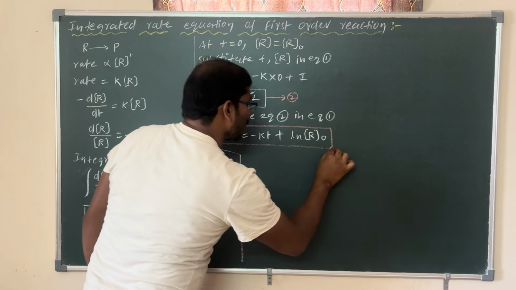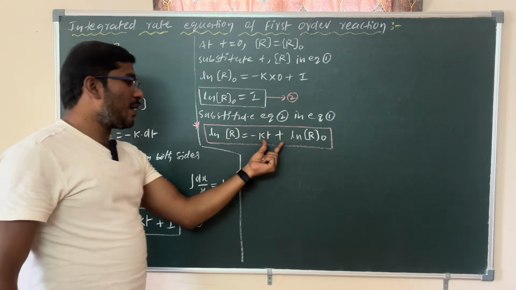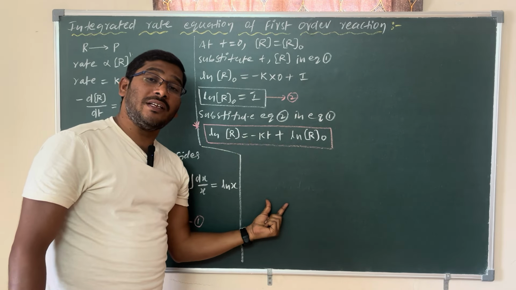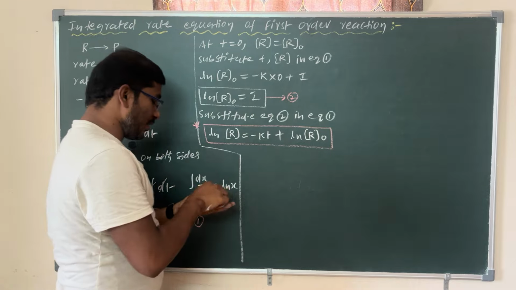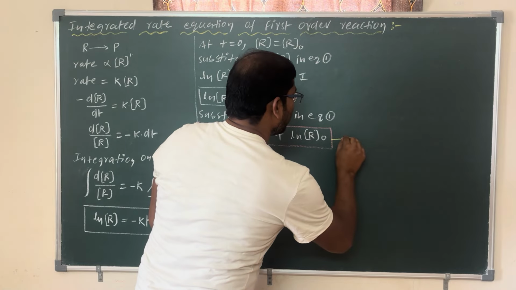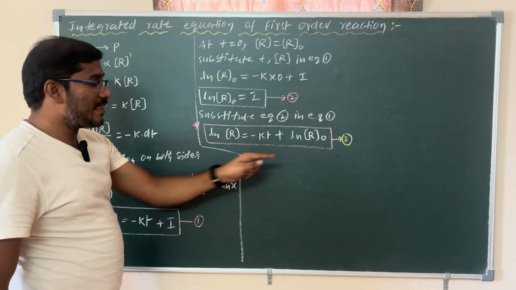Later I will tell about this one. Now, very important: from this formula we are going to derive all the graphs of first order reaction. Keep in mind, students, later we can discuss this one. It is a special formula. Keep in mind, I am taking it as equation 3.